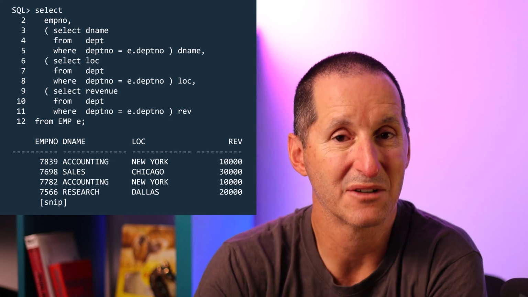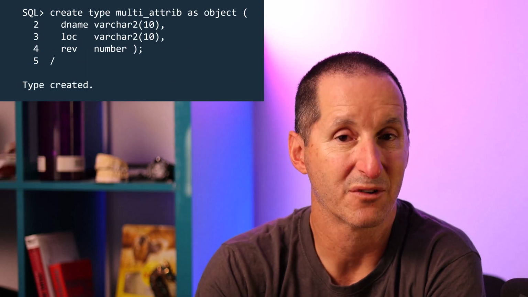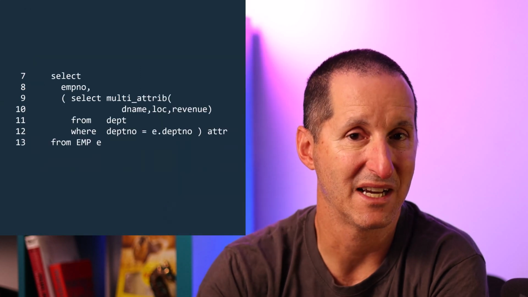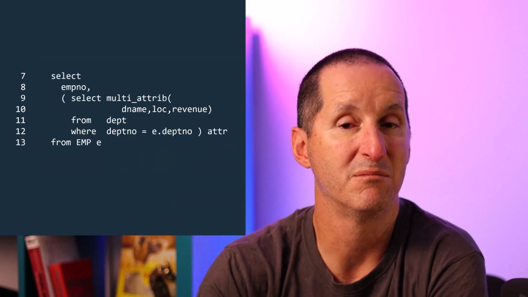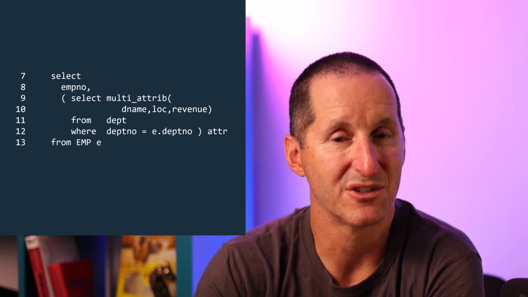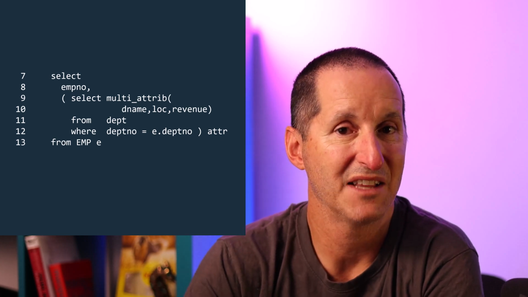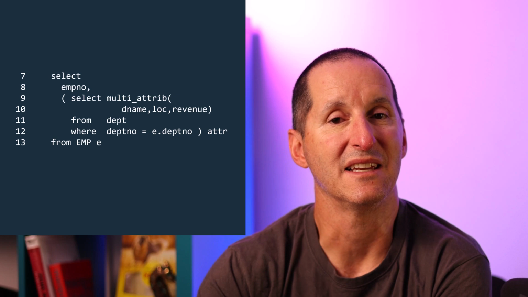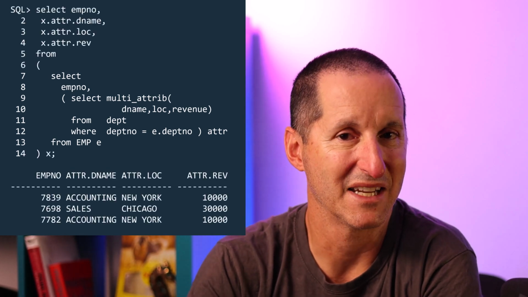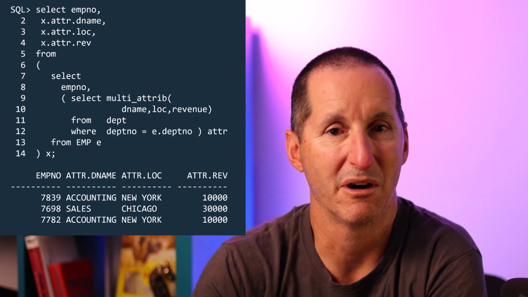Because I have to return a single value, one way of working around this is you could create an object type. I can create an object type here which contains the 3 values of interest, and now when I do my scalar query, what I do is I compose those 3 elements into a single object. I've now met the rules of returning just a single thing, even though it's a complex object type, from my scalar query, and the query now works. To get the individual results back, I then have to nest that as an inline view so I can pick apart each of those object types. But now I've got just a single query to go get multiple values.